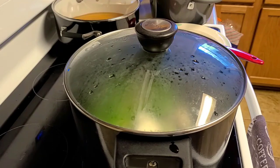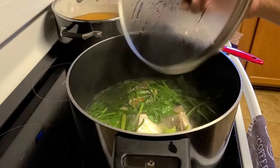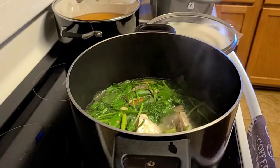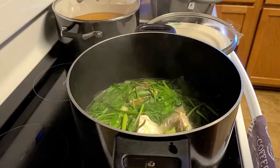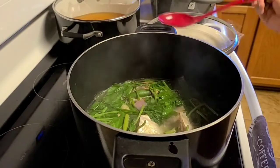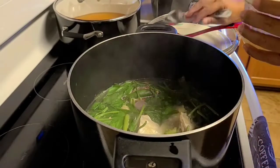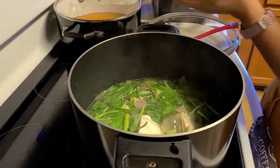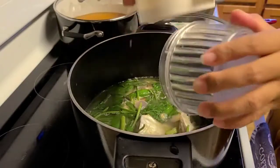For me, I want the vegetables parsley cooked, not really softened. Okay, we will open this one. See all the three lemon.